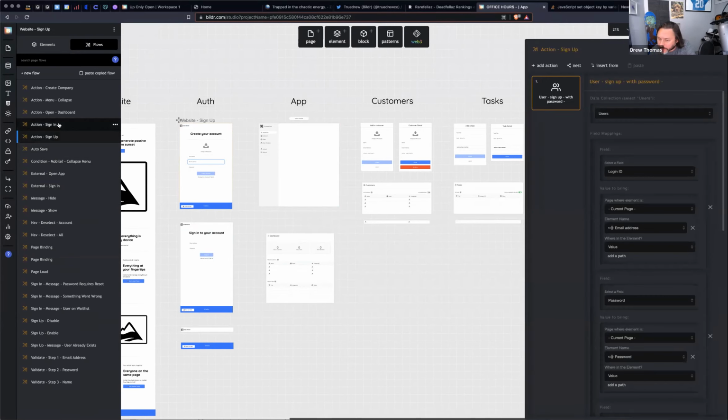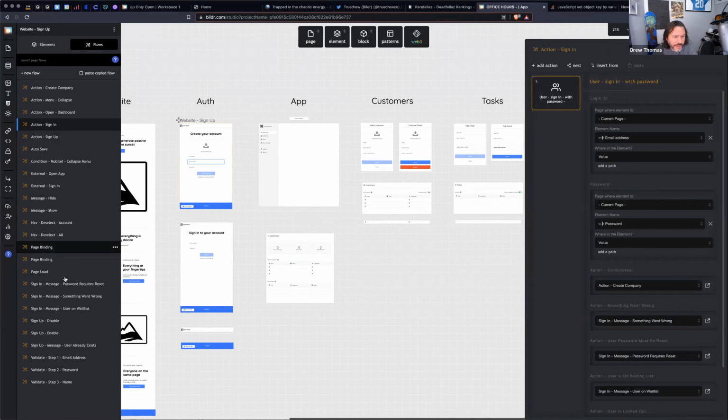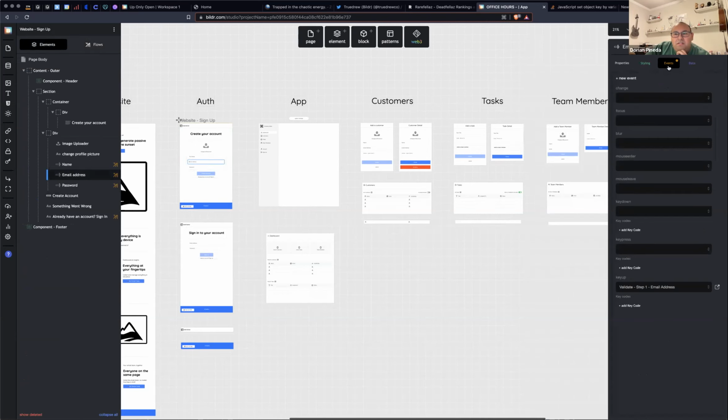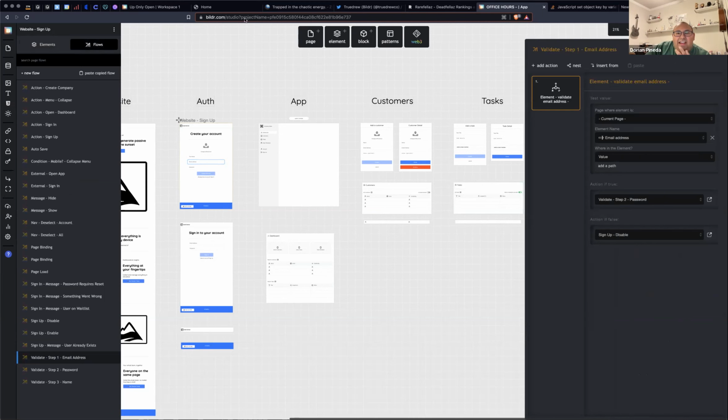I don't know at all what I'm looking for, like how this is set up, so I'm just clicking through. If anyone can guide me, that'd be good. Otherwise, I'll just click through. What happens on the event of that email address field? Yeah, there it is, validate. So it does validate, and that's the validate email address action.